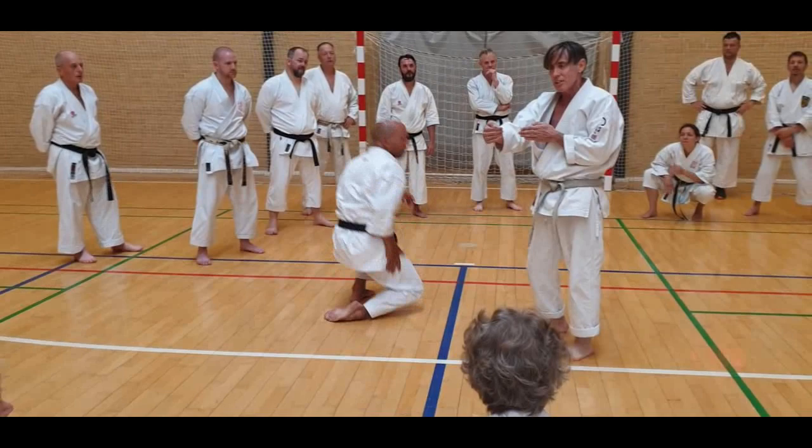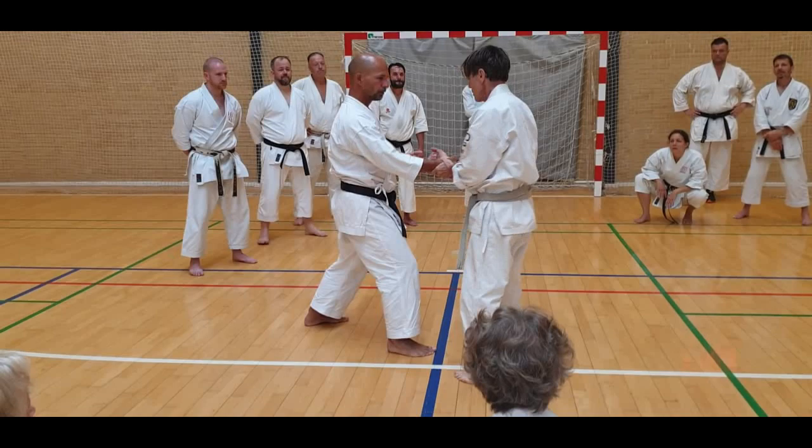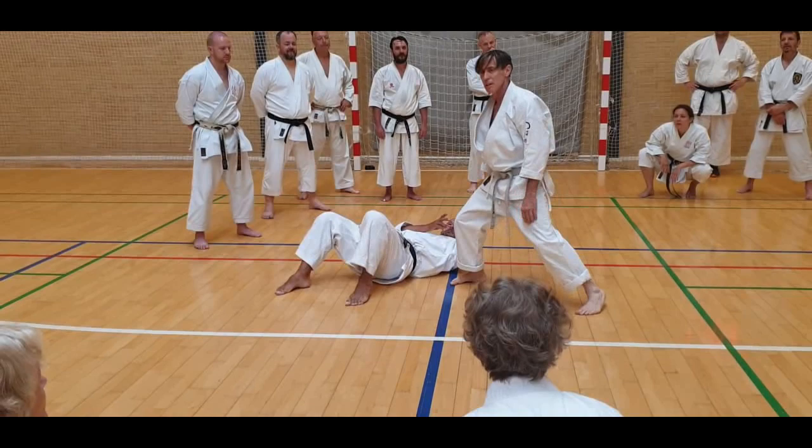But as soon as I lock my body in, his body intuitively locks behind him. So that's why, if I push straight, he's good. If I create a little wave, he's not so good. All I gotta do is create a wave.